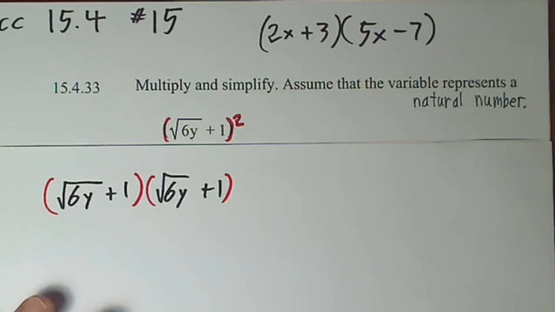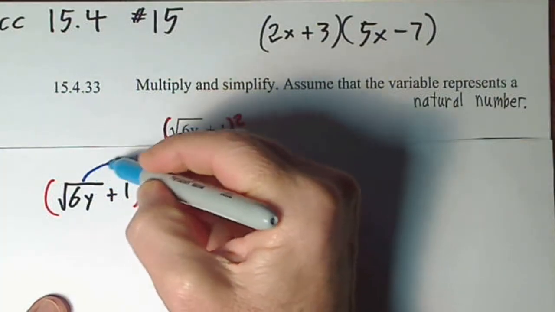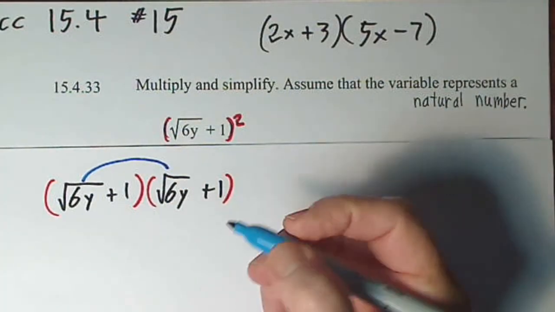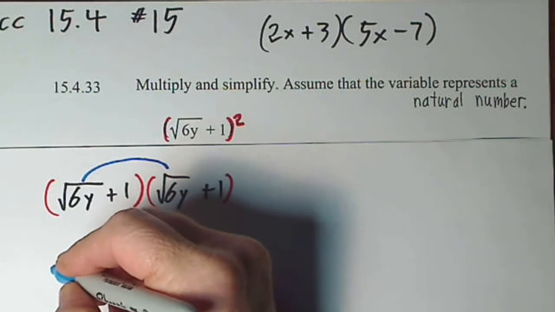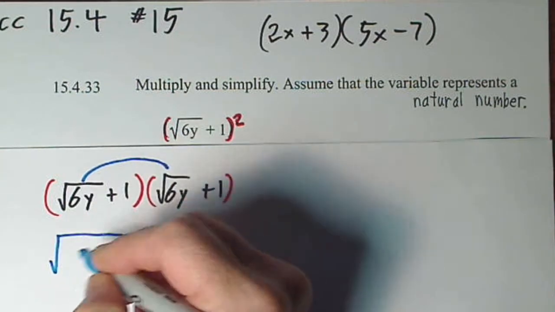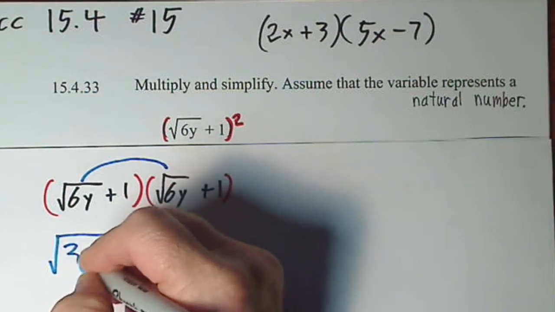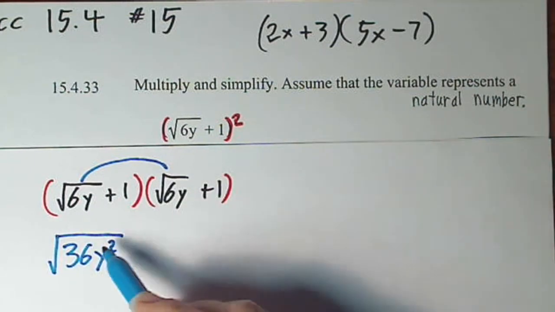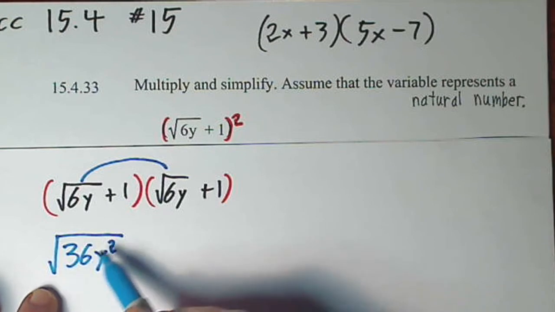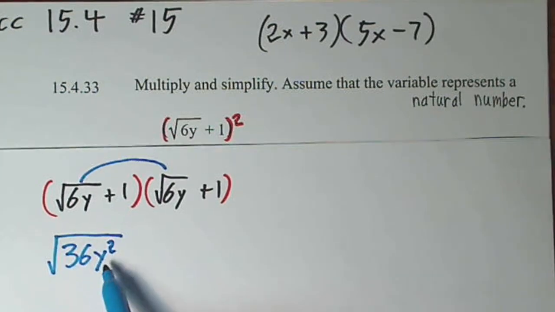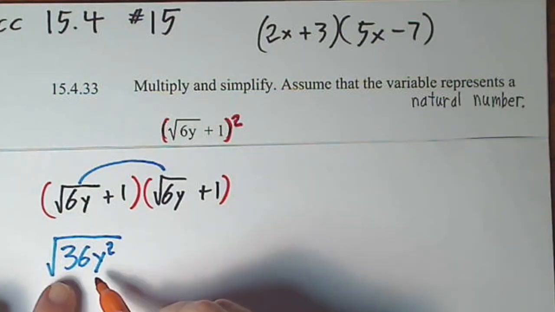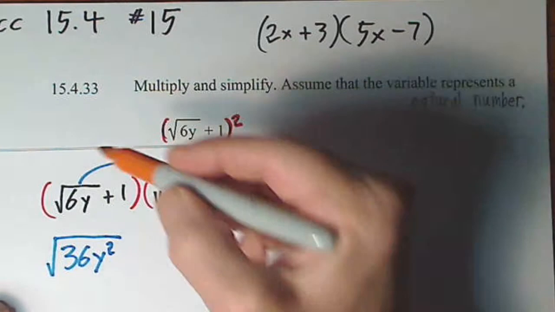Alright, so when we start out here, radical 6y times radical 6y. There's many ways to show this. I think I'll just put 6 times 6 is 36 and y times y is y squared. If you already understand that basically this radical is going to go away and you'll be left with 6y, you can write that on your first step. But I'm just specifically showing the result of that multiplication.